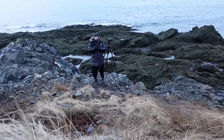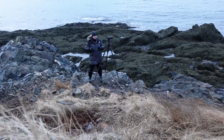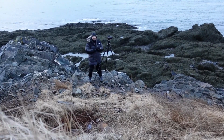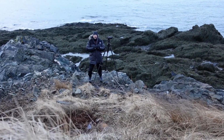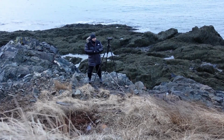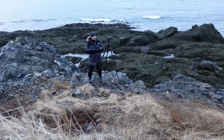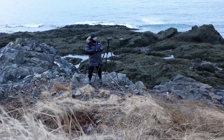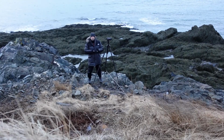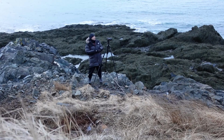All right, so I moved down to location number 3 and the wind is absolutely howling down here. The rocks are very loose and slippery. It's rained overnight, but this is the shot down here. This is the shot. There's still a little bit of snow down here. There's a little bit of ice. It's an amazing location, but the wind has really picked up since I've moved down here. I am absolutely frozen. So I'm gonna try to get a couple shots.